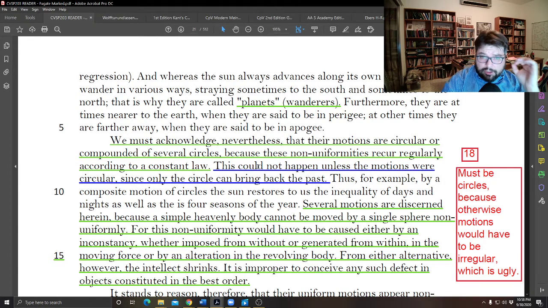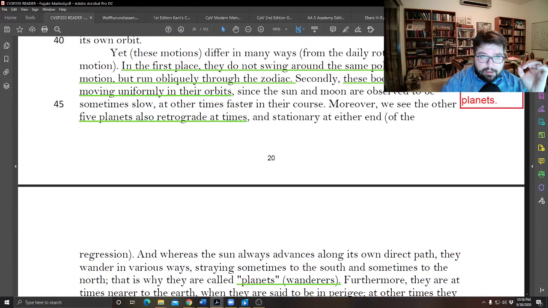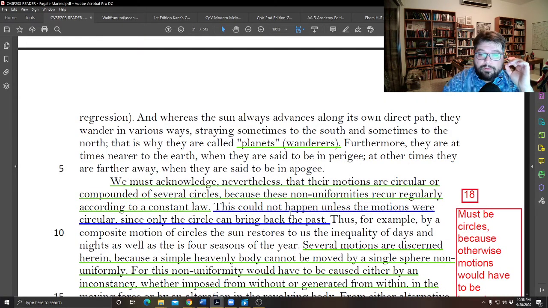Now, circular motion is regular and it repeats itself. And the planets' motion is irregular, but they also repeat themselves. Now, if their motion is irregular, but they repeat, and circular motion is really the only motion that repeats, then there must be some way to reduce the motion of the planets to motions within various circles. Of course, this is no different than what Ptolemy was thinking so far, right? His method was that the motions of the planets seem irregular, retrograde, non-uniformities, and so on, and nevertheless, they must be reduced to, if not 1 circle, then 2 circles, or 3 circles, or 4 circles, but ultimately to circles, because only circles repeat. So there's this idea that time and repetition in time requires, at some fundamental level, that the motions are reducible to patterns of circles.